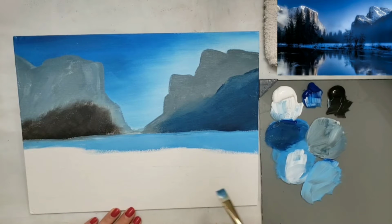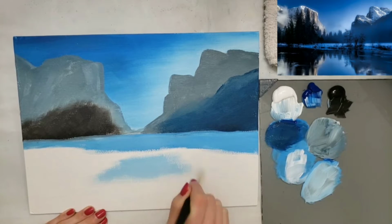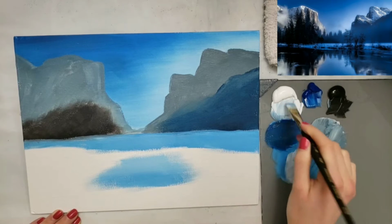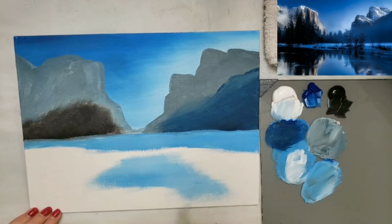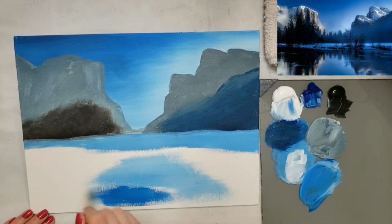Alright, and now for the lake, I'm going to start with the lighter blue in here. So we're going to do it similar to the sky. We're just going to do it flipped, like upside down. So I'm going to do light blue here, and then slowly get darker. There's still some lighter blue on this side because it's the same side. We have lighter over here and darker over here, so we want to do that in the water. And then get darker.